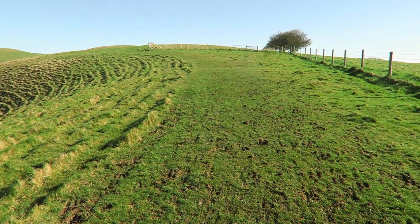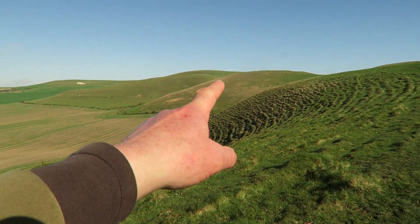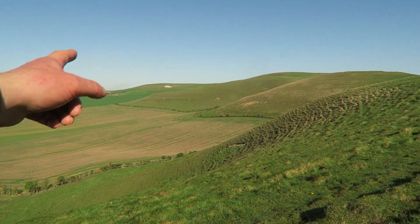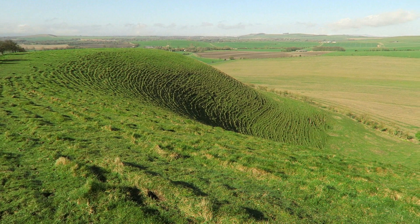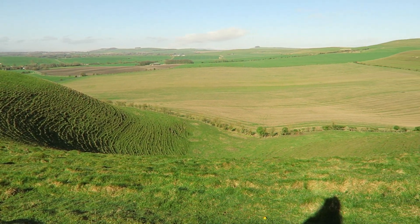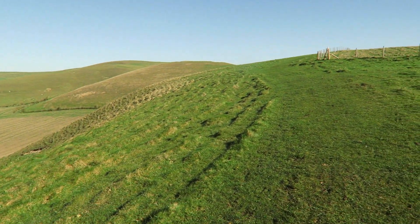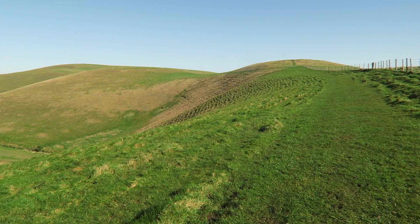Not every hill, but those ones... that one there — that's Rybury Ring. You would expect that to have earthworks, because it has at the top. And you can see over on that one as well. Can you see the lines? If you look, you've got a comparison now. That's natural. And then even with the straight lines of the field, you've got the other lines on the hills ahead — unnatural versus natural. Because it's true, nature does not make straight lines, and it's so obvious why.